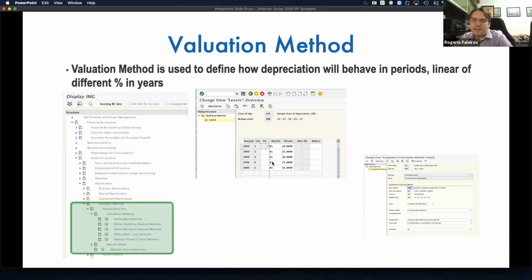If I just kept it linear, SAP would depreciate the 5 years equally. That would be useless, because if it depreciates in the same linear process, we have high cost when I don't have production and low cost when I have production. So the idea is that for each company, for each business, you understand and split this calculation method in a way that follows your business. In the case of the tomato, I said, okay, 10% of my cost I want in the first year, then 25, 30, 25, and 10. And of course you can open this even more if the investment is more than 5 years. So the idea is that you play with the percentage of what you want to release by year.